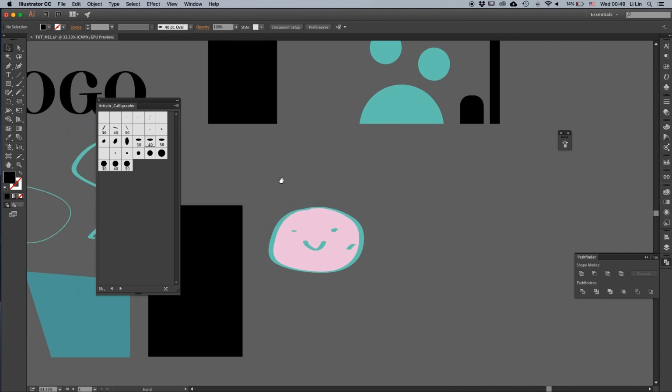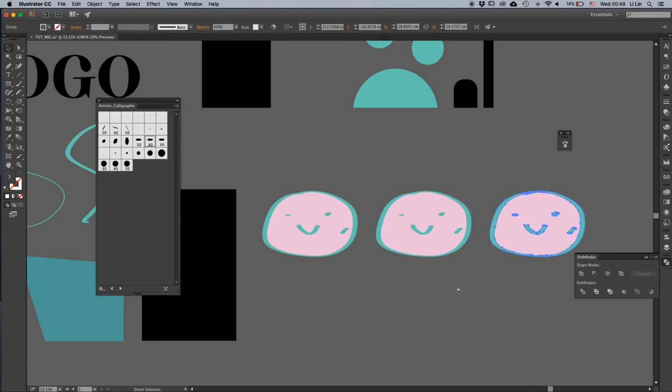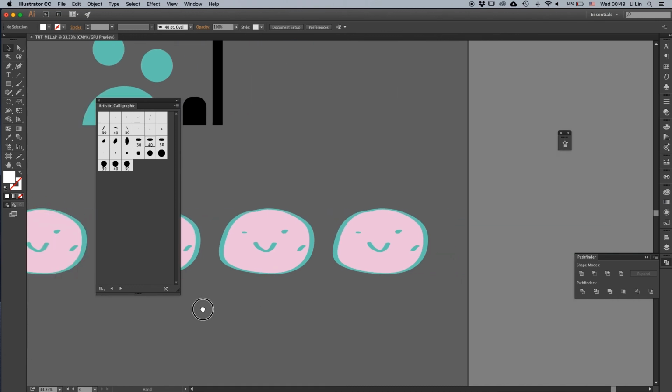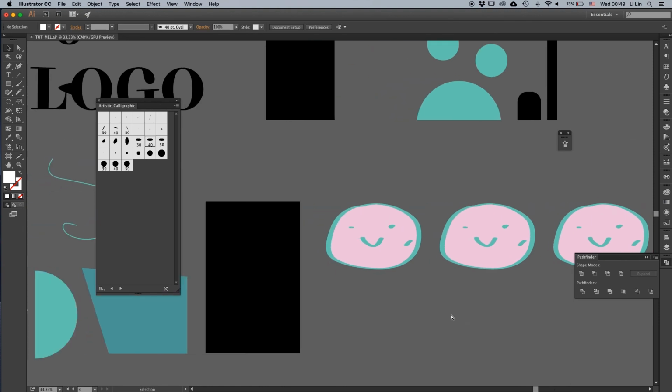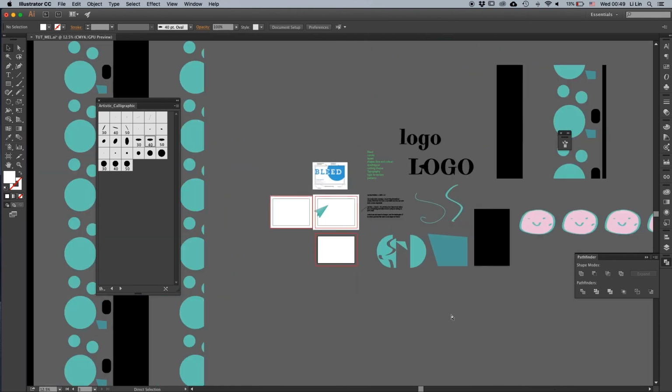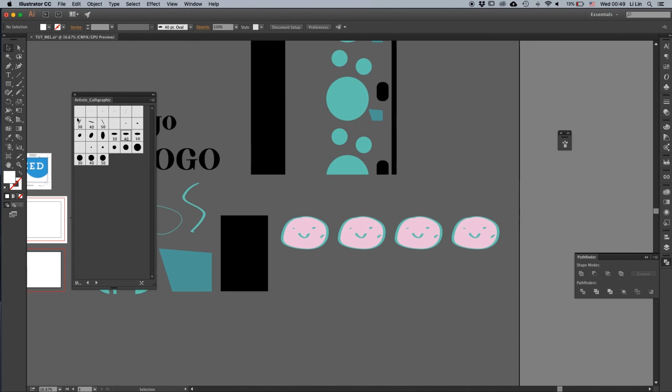Another cool thing is you can copy this, or actually group it first. You can just hold Alt and copy it here, and then press Command D or Control D on your keyboard, and then it duplicates itself. Okay, I think they have a thing where they can't surpass this anymore. Okay, so that's a few things. I don't think there's more, but yeah, let me check.